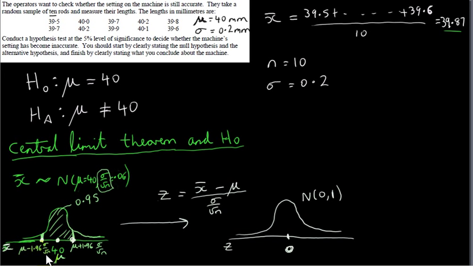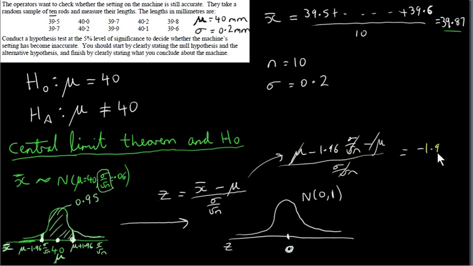Well, if we take mu minus 1.96 times sigma over root n and subtract mu and then divide by sigma over root n, what do we get? Well, these mu's cancel out. We've got minus 1.96 sigma over root n divided by sigma over root n. We just get minus 1.96. And if we transform mu plus 1.96 sigma over root n, we just use this formula, replace x bar with this here. The only thing that happens is this becomes plus 1.96.